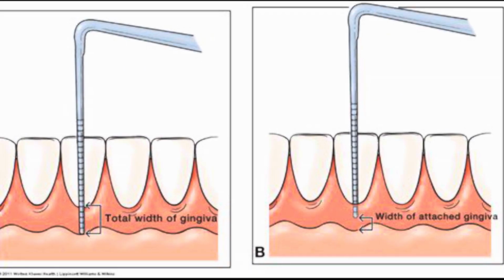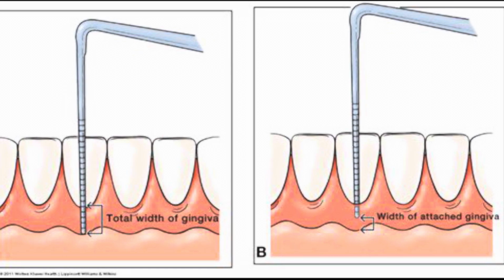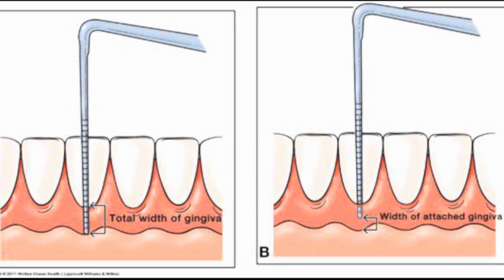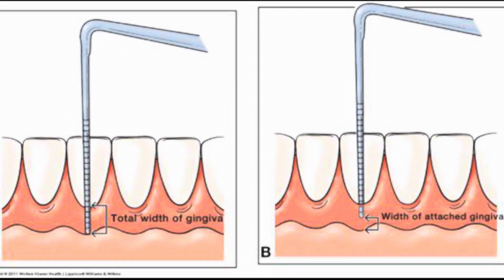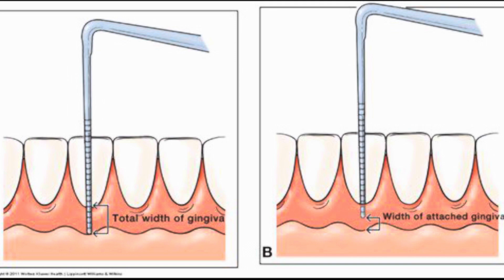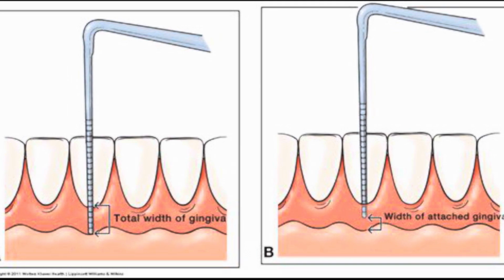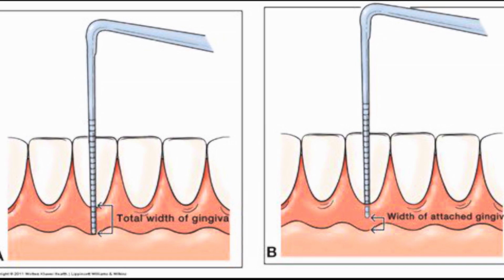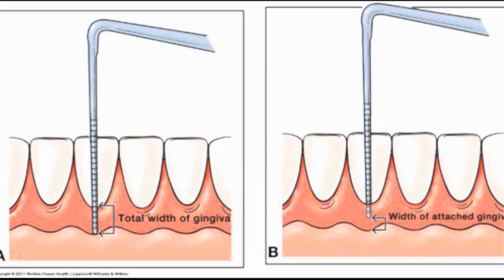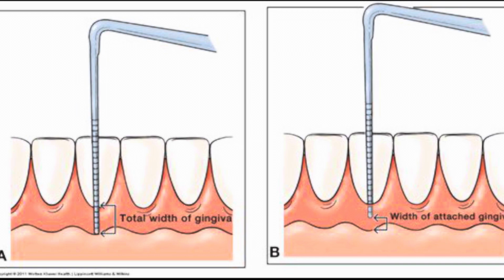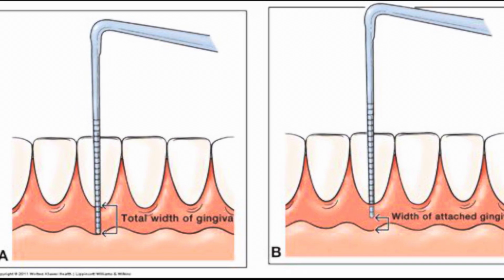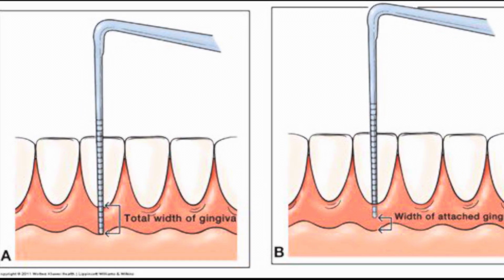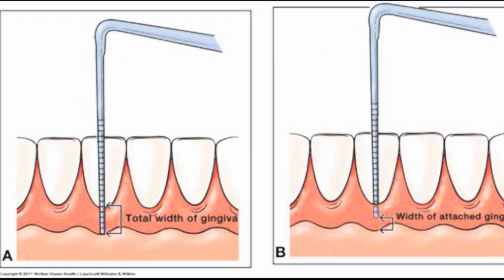To measure the width of attachment, you will want to start measuring your probe from the mucogingival junction, which on the Dexter is a little bit hard to see, but with the photo here, hopefully it helps visualize a little bit better. And from that point, you will measure all the way up until the gingival margin, and that's your width of attachment. It's also noted that if it's less than 2 millimeters, it's noted as inadequate attachment, and if it's less than 1 millimeter, it's noted as no attachment.